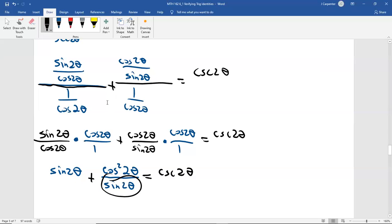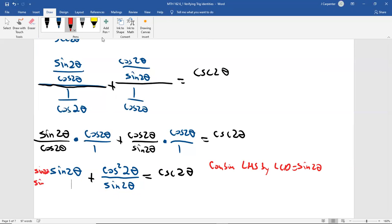And in fact, because in the alternate example, I am going to do the LCD and clear them, I don't want to use that method here. So I'm going to pretend like I'm the student that forgets you can just get rid of fractions in equations. So they'll say, all right, I want to combine the left side by getting an LCD, which the only denominator is the sine of 2 theta. So you'll multiply this one top and bottom, and again, I'll erase this in a second. Sine of 2 theta, sine of 2 theta, so that you'll get an LCD. So I'm going to stick with the fractions. Not all students remember that you can get rid of them.